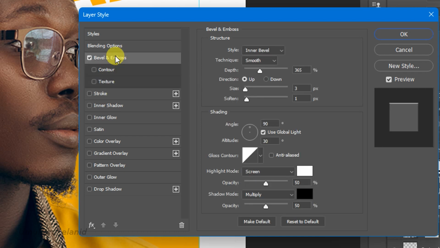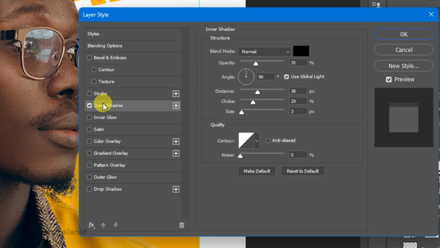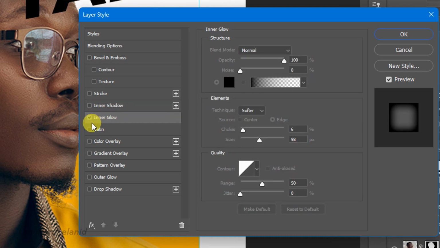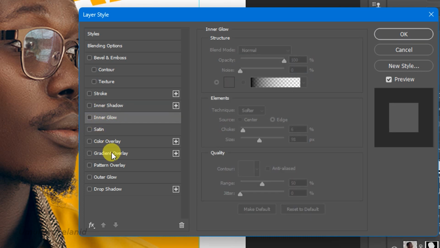We have the bevel here, several contours, play with them, but for the sake of this video, I will focus on the stroke. We have inner shadow, drop shadow, inner glow, satin, color overlay, gradient overlay, pattern overlay, outer glow, which in the tips and tricks bonus of the class, I will say more about all of these things.